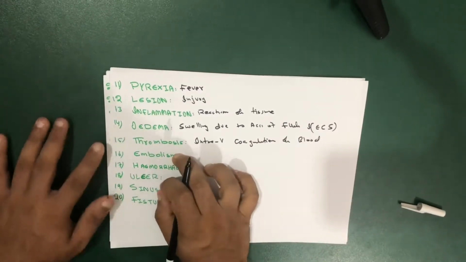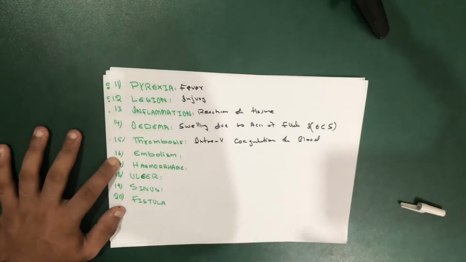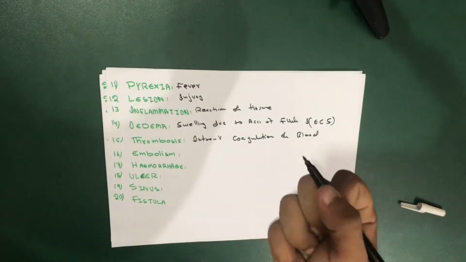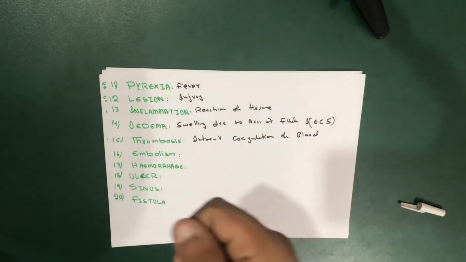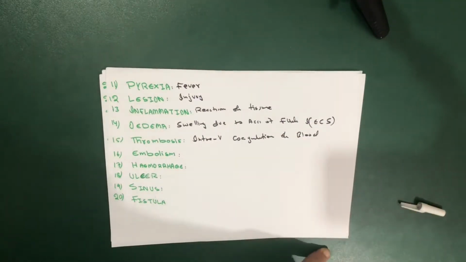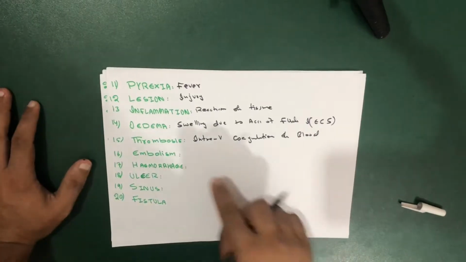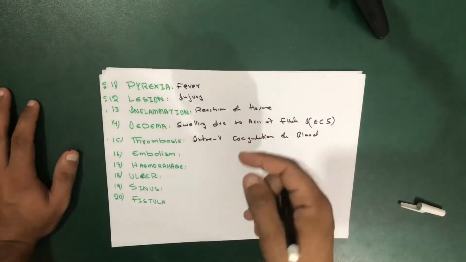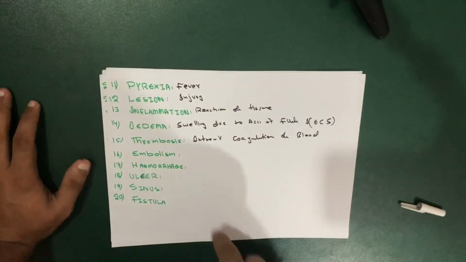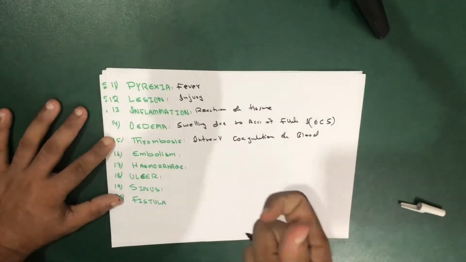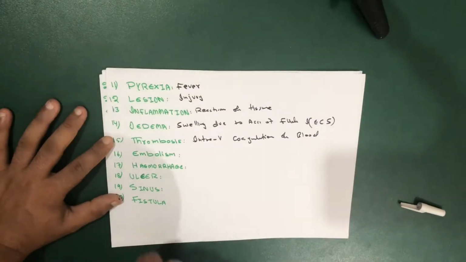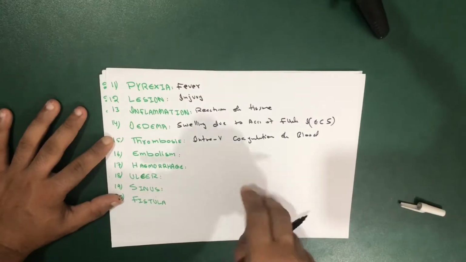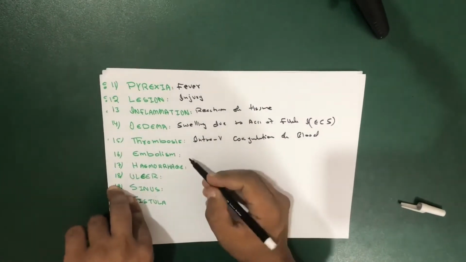In the case of embolism, which is number 16, embolism is occlusion of a vessel by a detached and circulating thrombus, the embolus. If we have a thrombus and it detaches from that area, moves in the circulatory system and gets stuck somewhere else, we call that an embolus, and this is called embolism. So this is pretty clear.